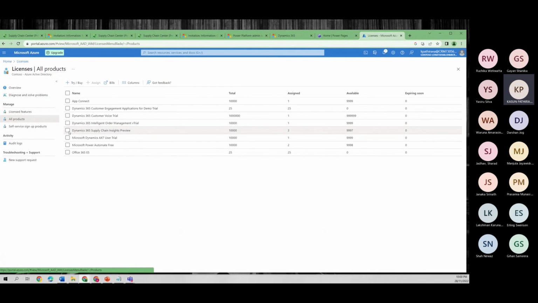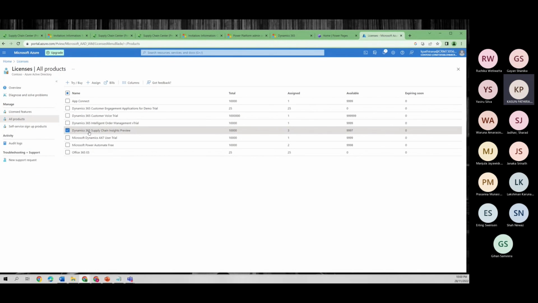That's the one you need to be aware of, because it's not core supply chain center, but it's called supply chain insights, because some of the key features are coming from supply chain insights. It will be interesting to hear from Microsoft in the future what will be happening with supply chain insights and also IOM, because it's been part of one product here. So let's wait for that information to come through from Microsoft.